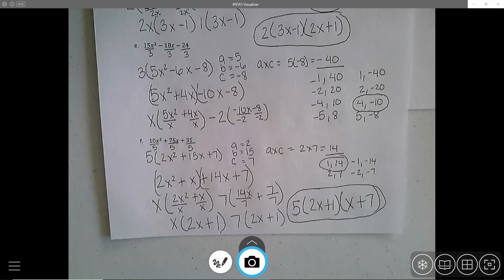Okay, these problems are going to take time. We're going to continue to practice this in class next class, so you'll have more practice with this. The more times you work with it, the easier this process gets and the more times you remember it. This is the way that you'll factor in Algebra 2. They always split their B or split the middle term. So we're going to continue also practicing with this in geometry all year. So when you get to Algebra 2, this is easy for you to work with. If you come in with this knowledge, when they get into factoring, you're a step ahead of everyone.